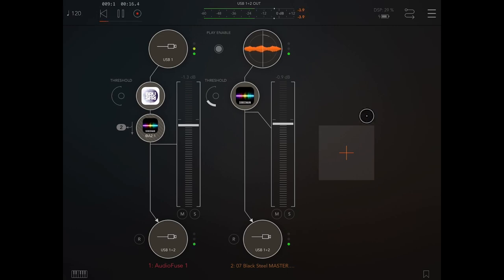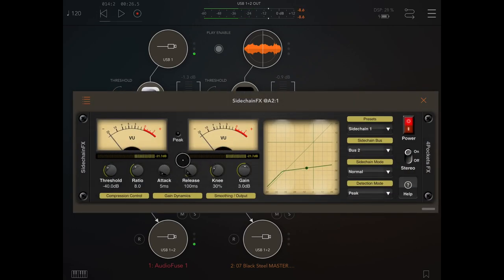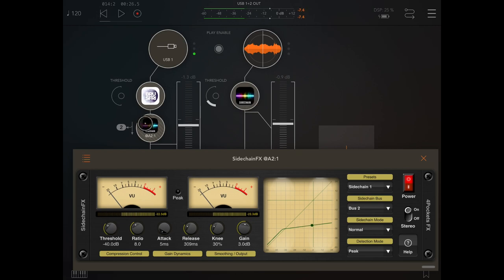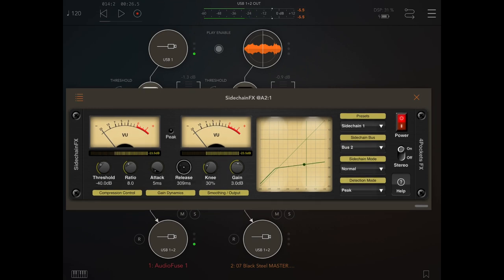So now when I speak, the music gets quieter. As soon as I stop talking, it comes back in. The speed at which it comes in and goes away is down to the attack and release. With something like this, that was a bit harsh. The music was coming in too quickly. So we pull the release up like this. Now this and this are the same instance of the app. This is just a representation of what's going on with the sidechain, so you're not opening two sidechain effects, it's just the one. Let's try this again with the release set there.